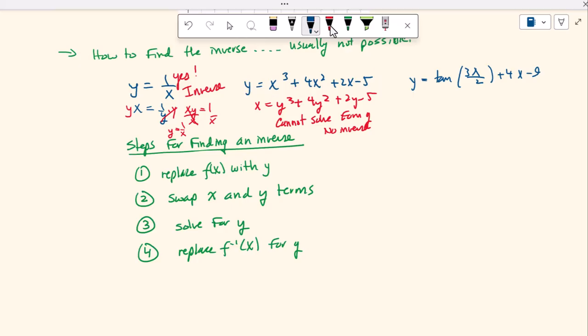So that's where we're heading toward. We want to be able to take the derivatives of these things, and if I can't even find them or define them, that's tough to do. Kind of a neat idea. Okay, now here let's go ahead and swap as well. Same problem. There's no way I'm going to get y by itself. Okay, so I cannot solve for y.